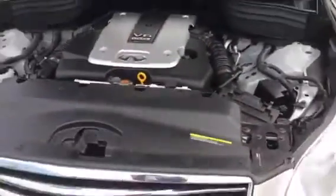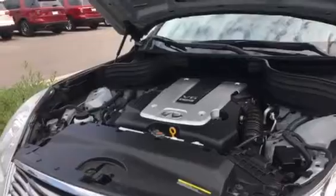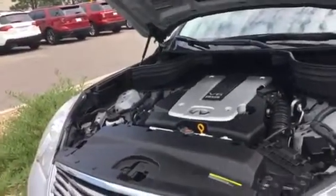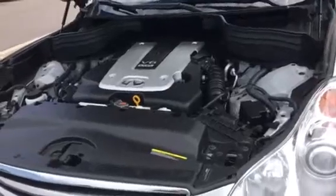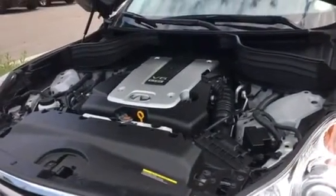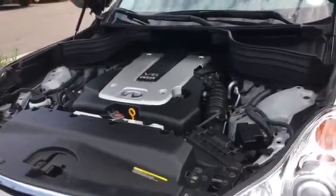Now, I must admit I am a bit biased about this car because it was actually designed after my car. So it was designed after the G sedan. People loved it so much that they were like, why don't we take that concept, make it a little bit of a bigger car? So we've got this small SUV or a crossover car that was a result of that thought process by Infiniti. I love them.